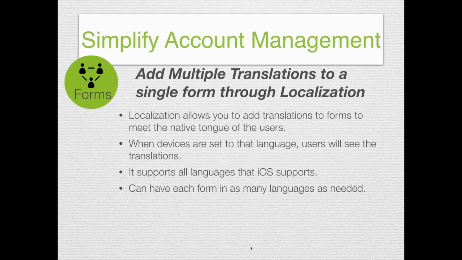We've talked about using the localization. Just a quick thing to point out here is that if you do add an additional language to one of your forms, once that data hits the server, it'll automatically be translated into English for the option list, not the free text, but all the option lists. So this way, if you do have a form in 5 different languages and you're not fluent in all 5 of those languages, you can still see the results, see it all in English in real time, to have some consistency and to make sure that the responses are all coming together the same.